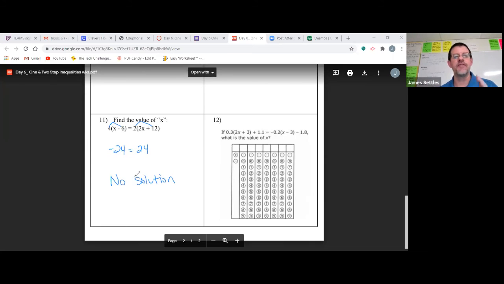I know that's kind of weird, and you're more than welcome to try to work all that out. But in the end, if nothing else, if you type this into Desmos and no line pops up, you know it's either no solution or all real numbers. And so if nothing else, you got a 50-50 shot at getting it right. But the key to that is go look at your numbers. And if the numbers themselves don't match, it's no solution. So let's look at one that's going to be all real numbers. Number 11 was no solution.